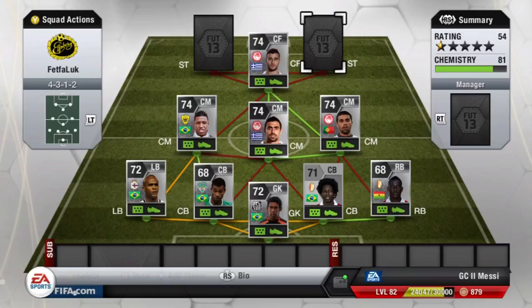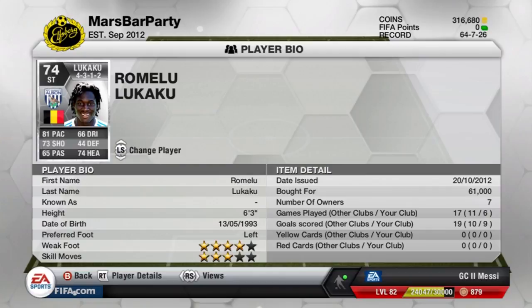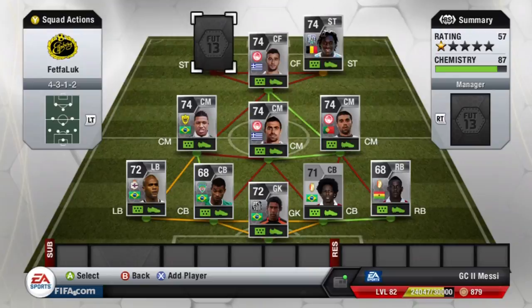On to the two final strikers. Starting things off, we've got Big Lukaku. This guy is so overpowered again. Well, actually, I'm not going to call it overpowered because in real life he's very fast and tall. So going on from that, 81 pace, 73 shooting. He's got 9 goals in 6 games for me, 61,000 coins, so he's the most expensive player of this squad, along with Jucilei there. And he links up with Benteke.